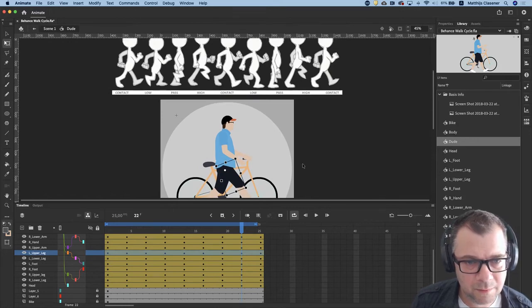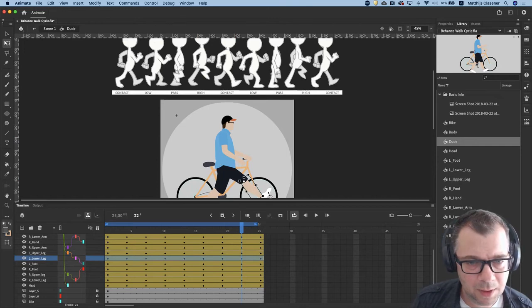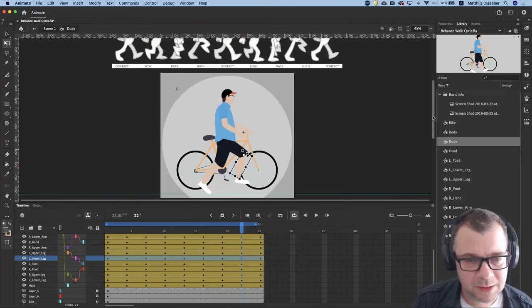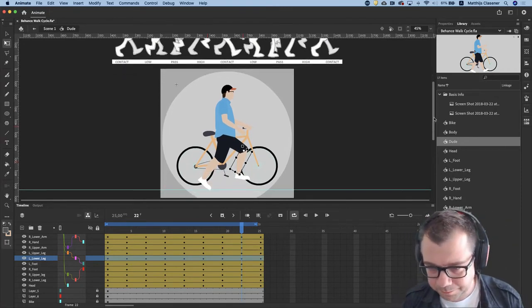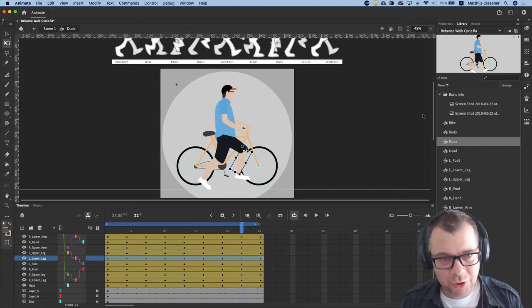Let's raise this knee over here a bit more, lower the leg. Something like that. I think you've got the idea. The shoulders wobble a bit. Yeah, indeed.